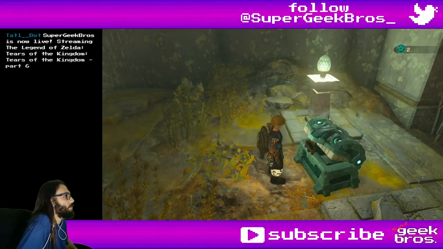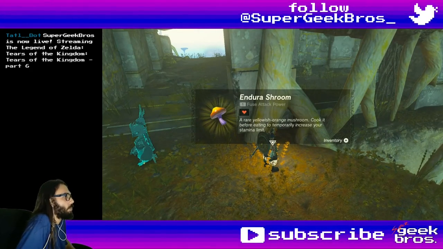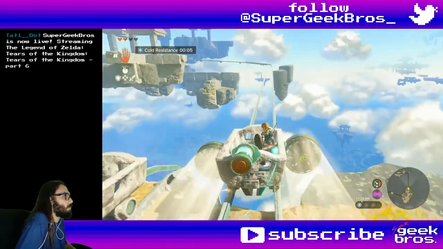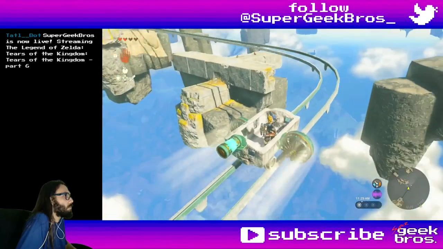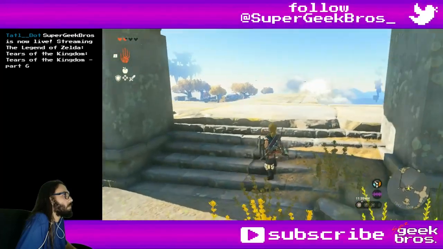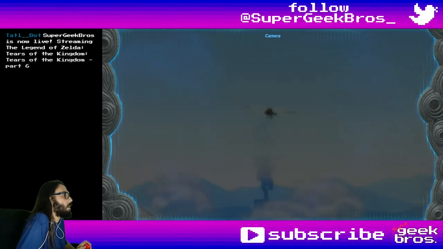Sage wheel, good. Another one. Oh, endorsal. A rare yellowish orange mushroom, cook it before eating to temporarily increase your stamina limit. Damage. Okay, those I can get, yeah.